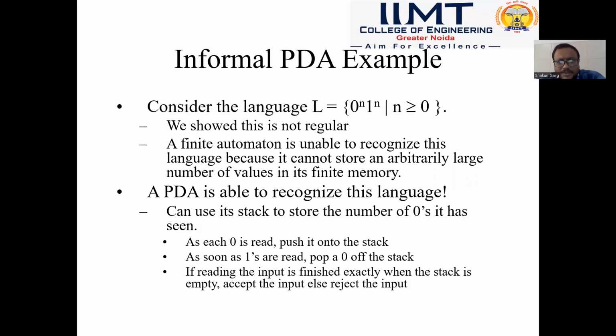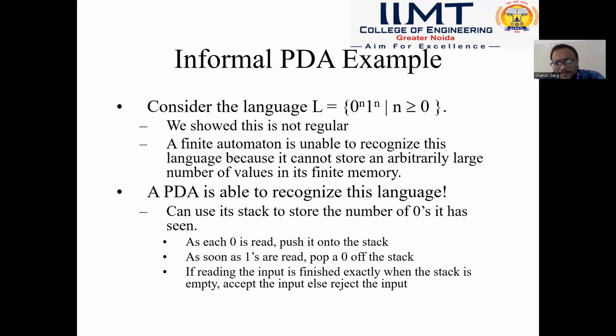The simple logic behind the implementation of a PDA for this language is that whenever we get 0 as an input, we push it into the stack one by one. First 0 comes, then we push it into the stack. Second 0 comes, then we again push it into the stack. Third 0, and so on. Now, suppose we push n number of zeros in the stack. Now it is the turn of 1.